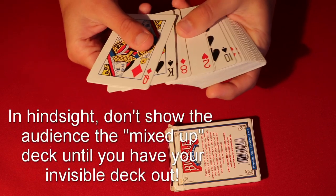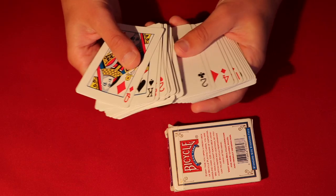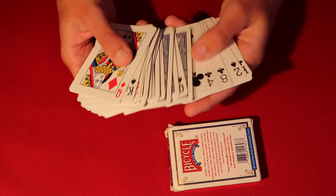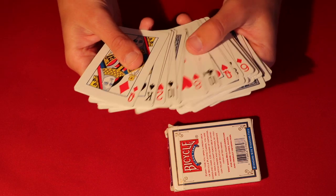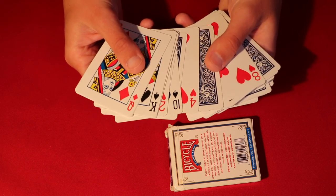What he's doing is just spreading all the cards. If you look at it, he's going very quickly and just spreading like this, making it look like all the cards are kind of separated. My deck is a little bit more sticky than his was, but essentially he shows all the cards here, spreading all of them like this. And if you look, it really is every other card face up, face down. That's kind of where I figured out, okay, I think he's just using an invisible deck.